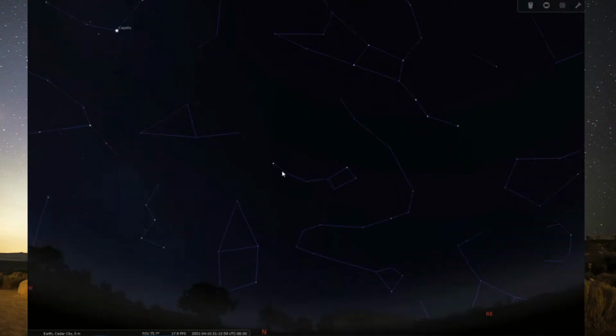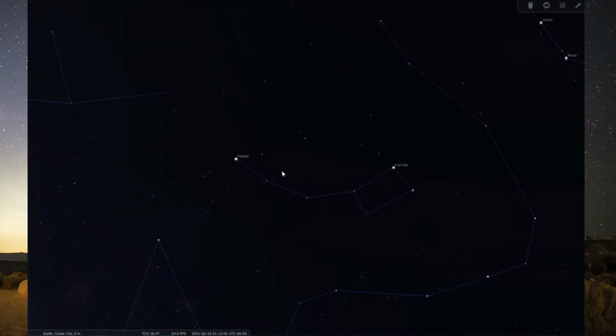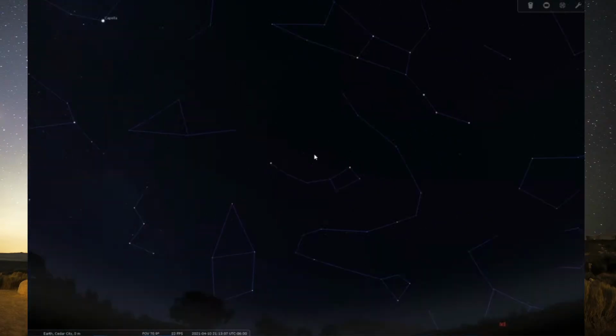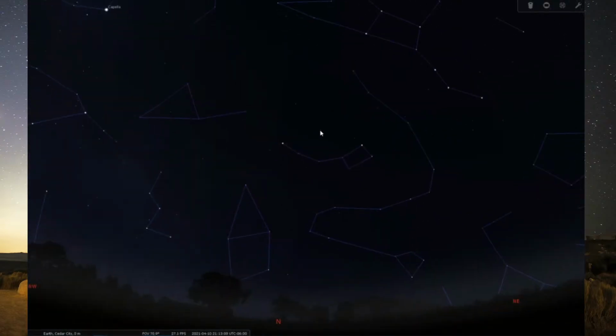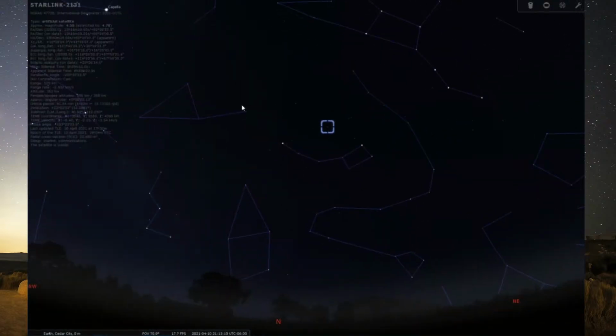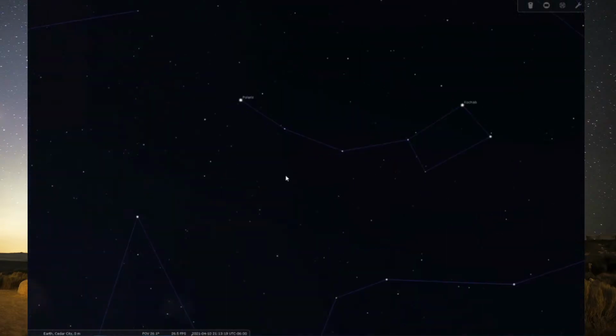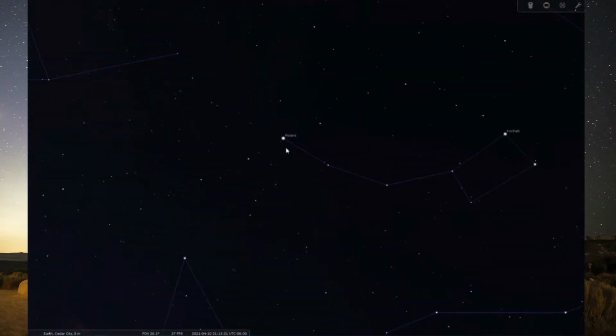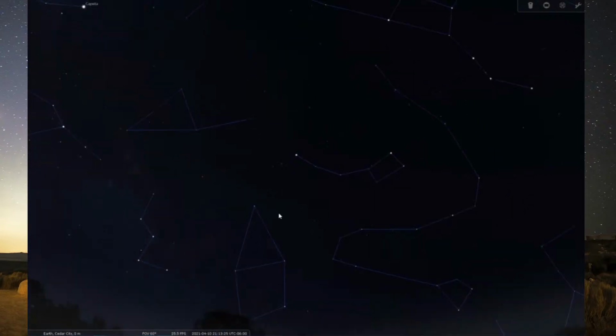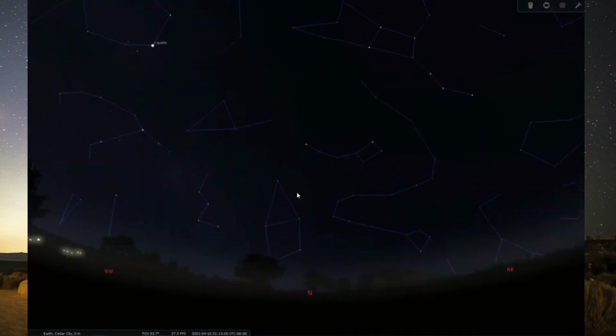Hey, look, do you see the satellites? Let me zoom in. Look at those satellites. I bet those are Starlink satellites. Let's see. Bam! Look, see, you can click on anything and figure out what it is. And look, there's just a huge line of them. Let me zoom in again. Look at that line of Starlink satellites. Anywho, okay, sorry, squirrel moment.